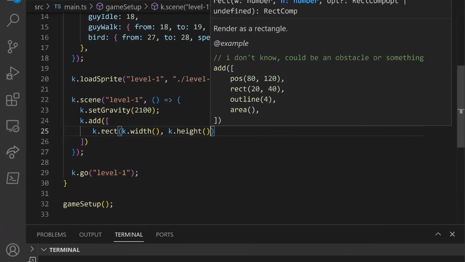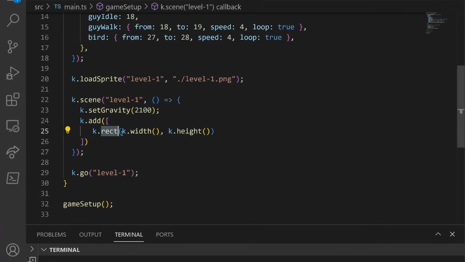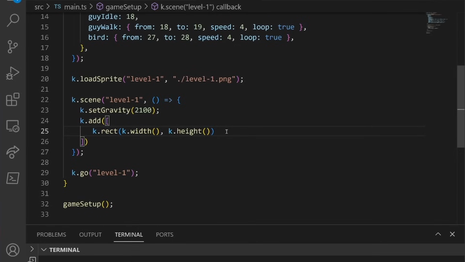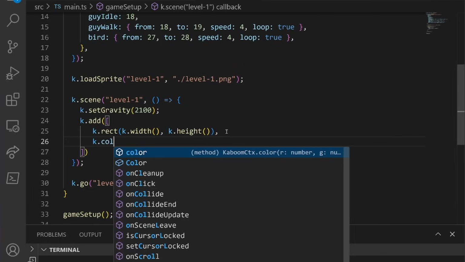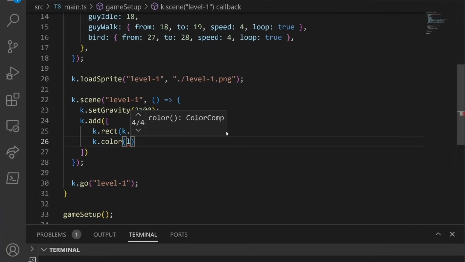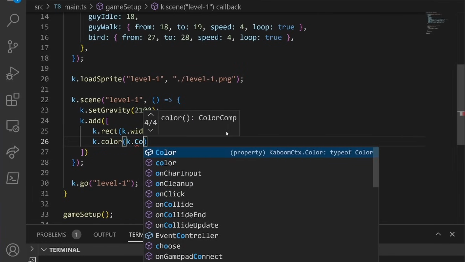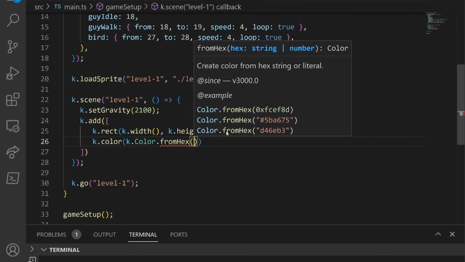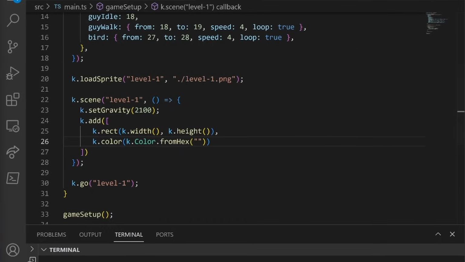So we're going to use the rect component. It allows us to draw a rectangle by passing the width and the height. We can get the width and the height by calling the width and the height methods of the canvas. So that's it. We want the rectangle to actually fill the full canvas so that it acts basically as a background. Then for the color, we're going to use the color component, and in there we're going to call the Color class, I guess, and use the fromHex method. So it's probably an abstract class, and pass in the value for the background color. And here I just went into a sprite where I've drawn the sprite and just took the color palette. So the color for the background is this.